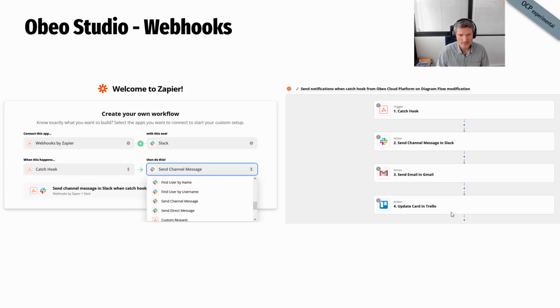The goal is to let you imagine different kinds of integration workflows with existing technology. Zapier is just one of them. You have GitHub, you have some business process engines which already support webhooks, and you can create your own engine to react to webhooks.